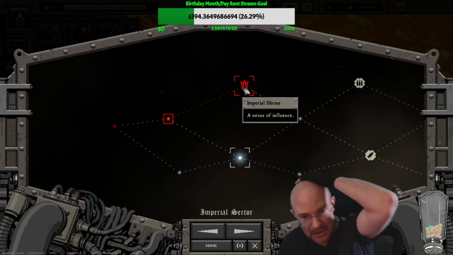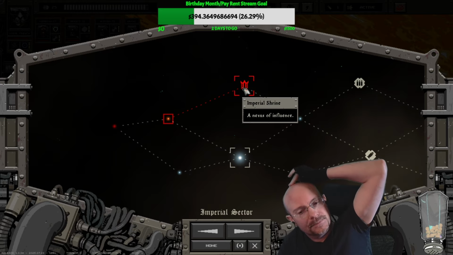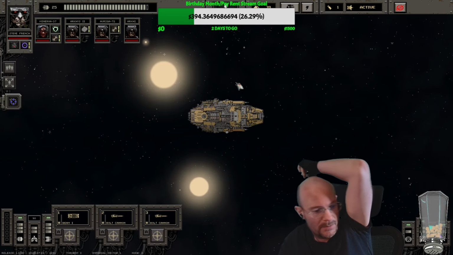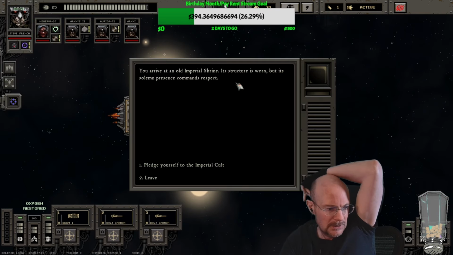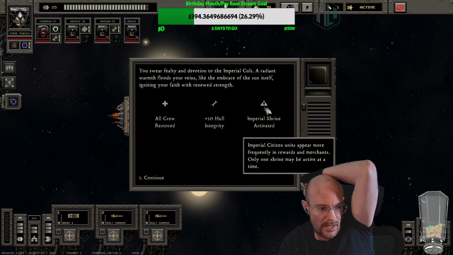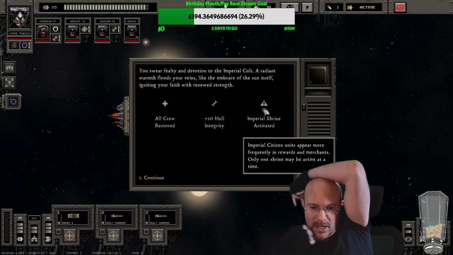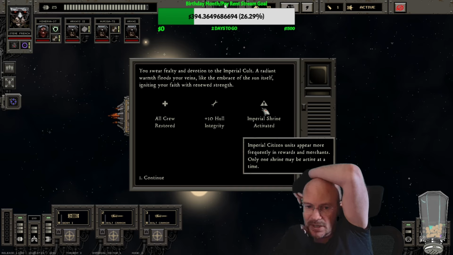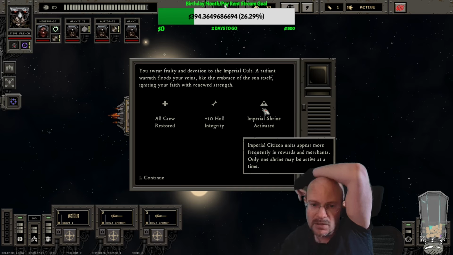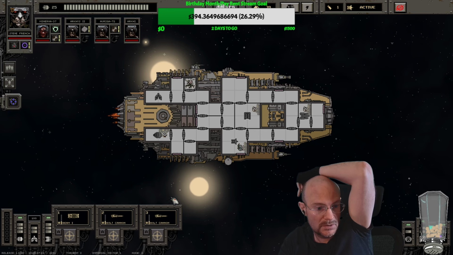starts with no shields. Do I go to the influence thing? It is a free repair, and I did take 1 damage, if I remember correctly. If it's the Imperial one. Imperial Cult, yeah. So, Ant Pile, this is the shrine thing. You swear fealty, Imperial Shrine activated. Imperial citizen units appear more frequently in rewards and merchants. It's not actually any gear or anything, so it's just units. You can find more Imperial units with this shrine. This one has the bonus of giving you a heal and repair, too.